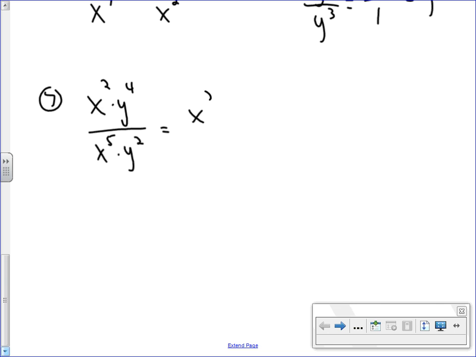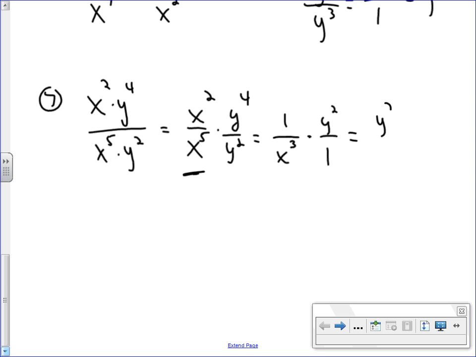You're going to think of this as 2 separate problems, the x problem and the y problem. And then each of those, we're going to use that little subtraction rule. So we take a look at this piece right here. How many x's can I cancel out? I can cancel out 2 x's, that's going to leave me a 1 in the numerator, and leave me an x to the 3rd in the denominator. With the y's, I can also cancel out 2 of the y's, that's going to leave me a 1 in the denominator, and a y squared in the numerator. And then what we want to do is just put those back together. You know, when you multiply fractions, it's top times top and bottom times bottom. So my numerator is just y squared, and my denominator is just x cubed.